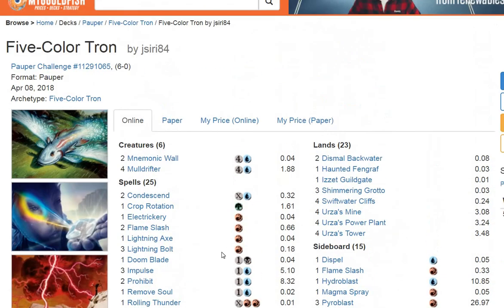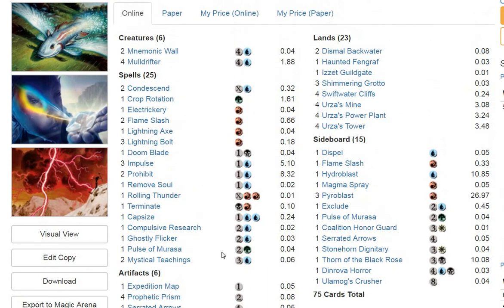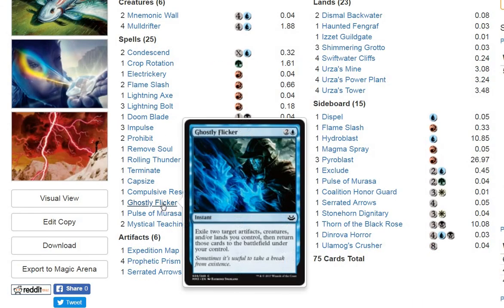So just a little addendum at the end of our review of Tireless Tribe combo for anybody that's looking for some way to push back against these tempo-y blue decks. Hey, use a Go Big blue deck.